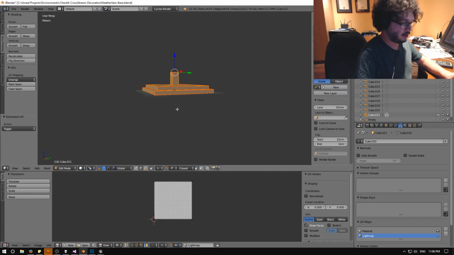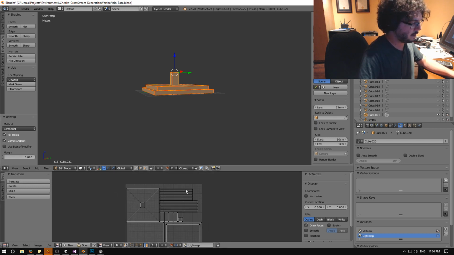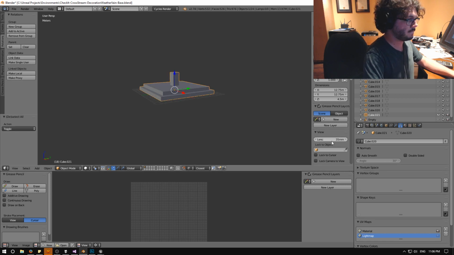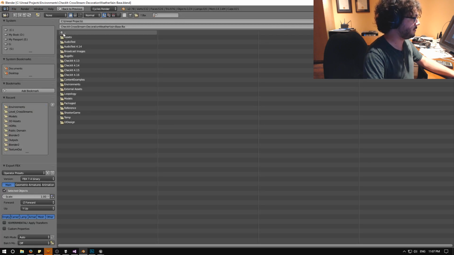Then we select all, and then do unwrap again. This time we do have a margin, because we want all of them to fit in 0 to 1 and be unique. So in object mode, right. Cool. And then do an export, FBX, only selected objects.